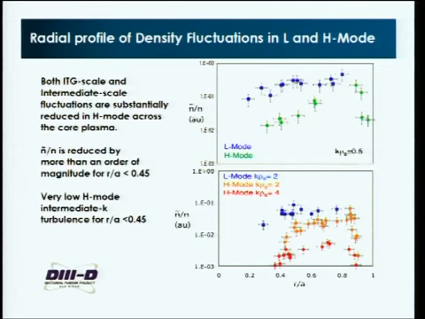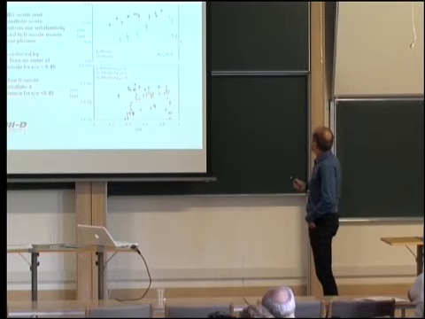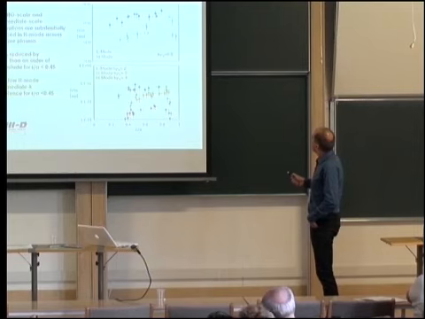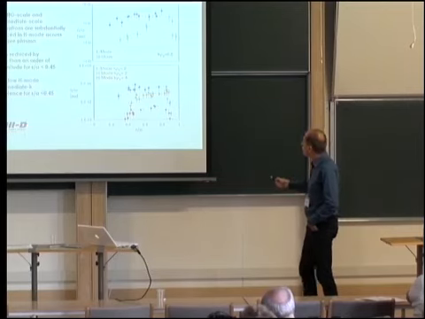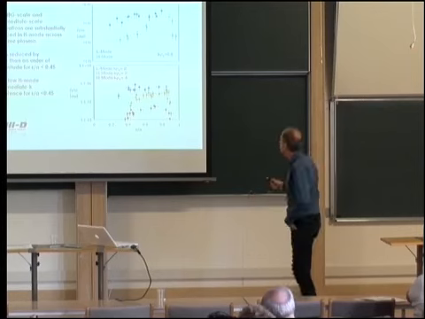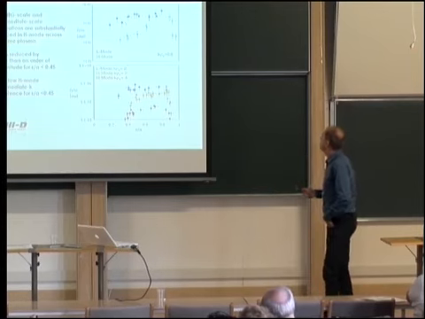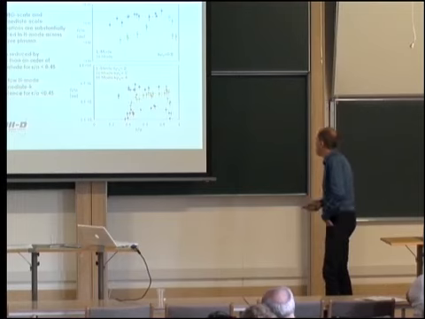So these are now full fluctuation profiles from DBS for the L and H mode discharges that I showed. So we see here the suppression in the pedestal in H mode. And we see that inside of about r/a of 0.6, there's substantial reduction in fluctuation level. It's more than an order of magnitude, and I show not the squared fluctuation level, but the linear normalized fluctuation level here. So these are very substantial changes here. This is done here for k⊥ρs of 0.5.